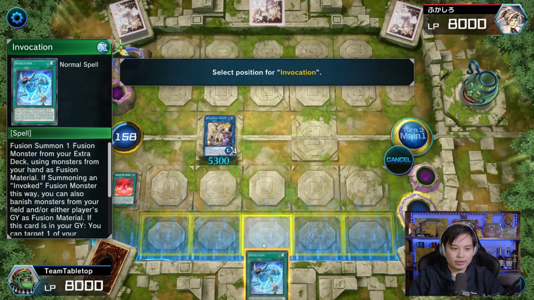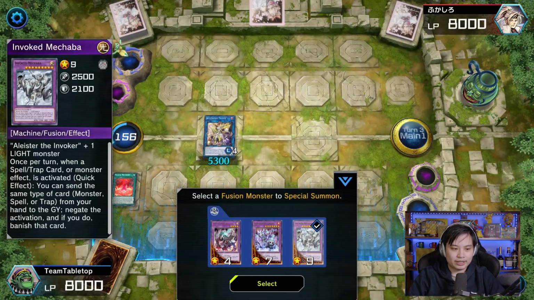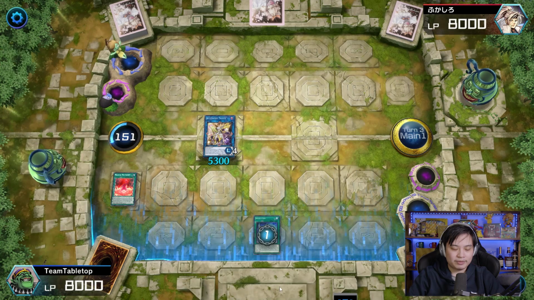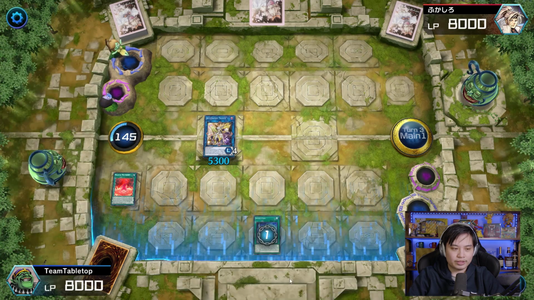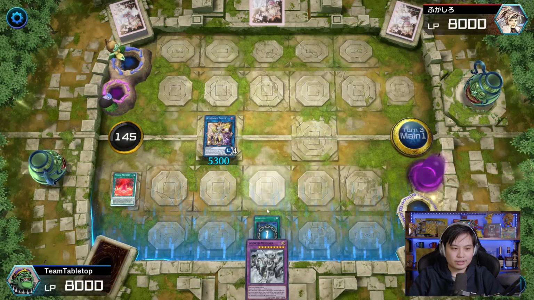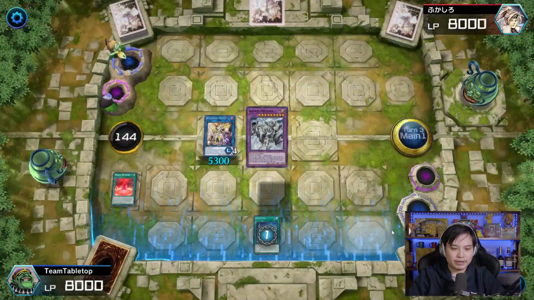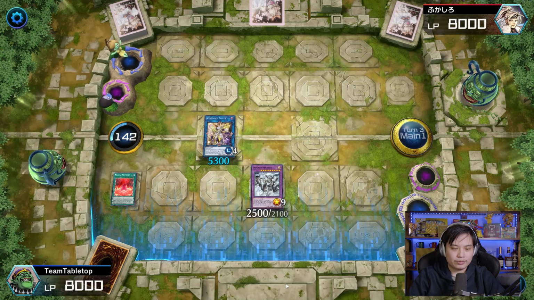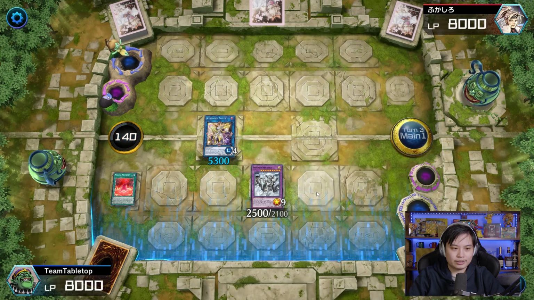We're gonna play Invocation. Fusion summoning our Makava, because why not? Hallie's attack. Getting rid of their light monsters. With this. Put this onto the battlefield. Invoked Makava, come out. Invocation, come back to the deck. Drawing an Alistair.